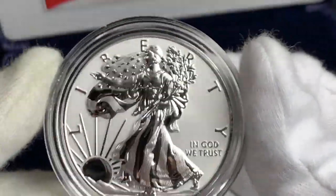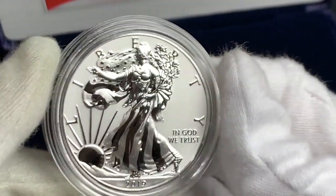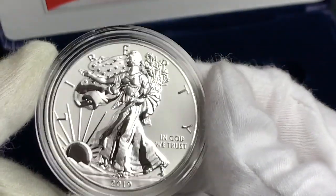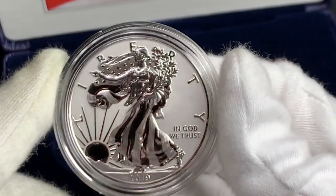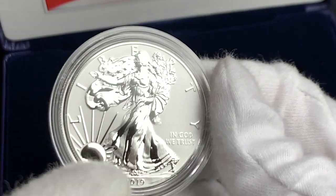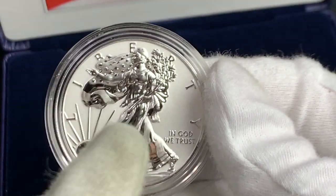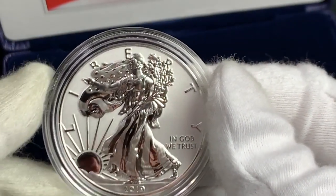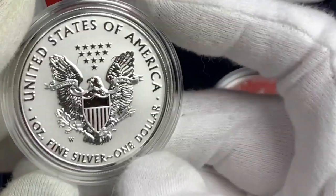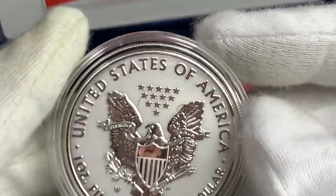And I'm going to have to really enjoy this after I get done showing everybody, because this is something that I couldn't get out of my mind. It's so weird, I know. I totally get it, right? It's not much different than a regular American Silver Eagle. But the fact that it is different, I guess, and the way that enhanced proof and... Oh, man, I don't know. It's just really, really cool. So, the back is kind of neat.